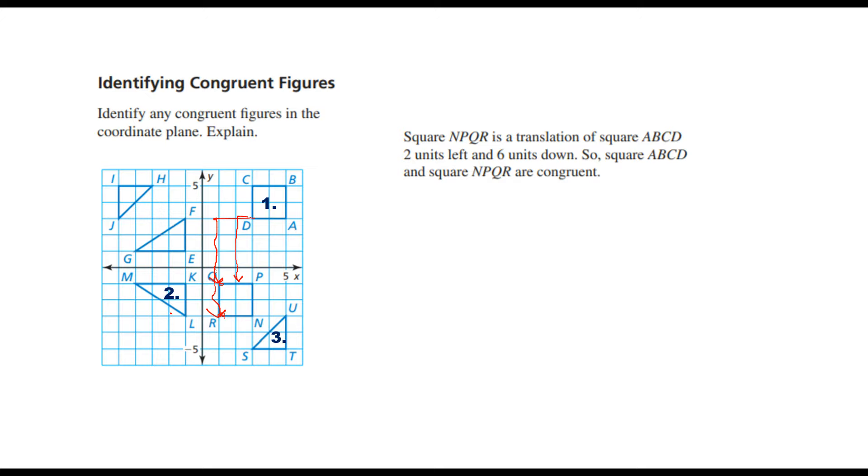Problem two would be this triangle. The way we want to compare triangles is by their side lengths. The flat sides are easiest. So this side is three. I noticed the one above it is also three here, GE. Then KL is two, this vertical one, and FE is also two. Last, the diagonal should match up in rise and run. It's rising two, running three. This is down two over three. So yeah, those are congruent. And it looks like it was reflected over the x-axis.